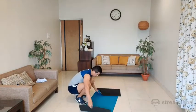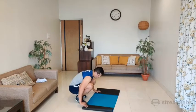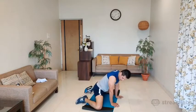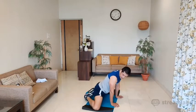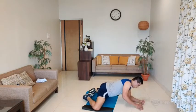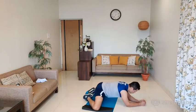Okay, we're done with our workout. So I want you to spread your mat this way. I just want it to be wide enough so that your knees can rest on it. Okay, so you have to keep your knees spread this way. Keep your legs touched. Okay, legs should be joined behind. And I'm going to go front like this. Okay, down on my elbows like this, and I'm going to push back.